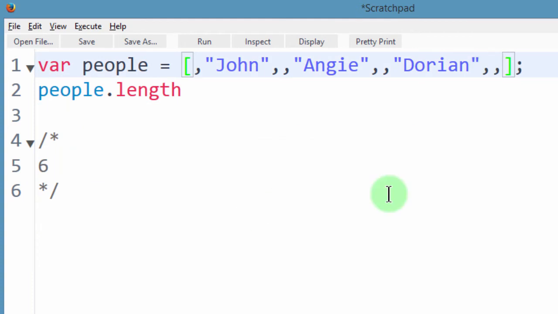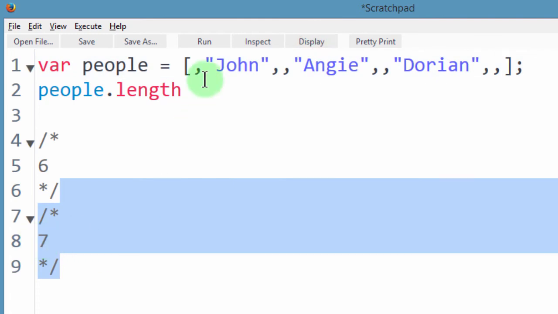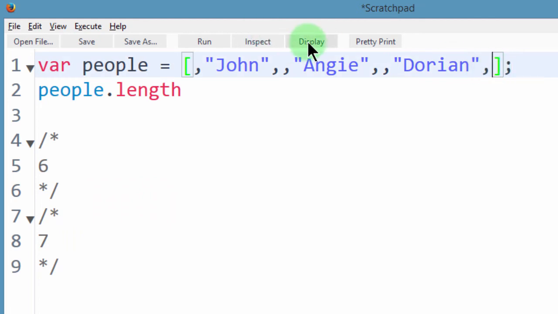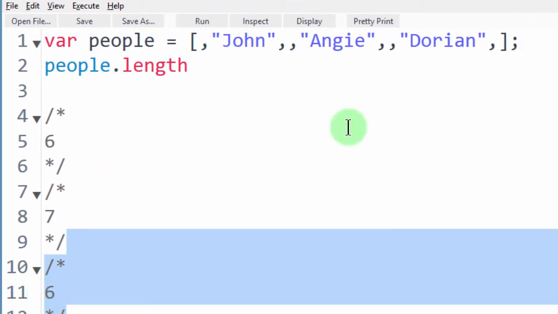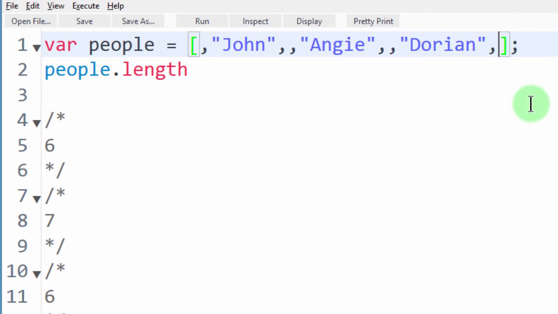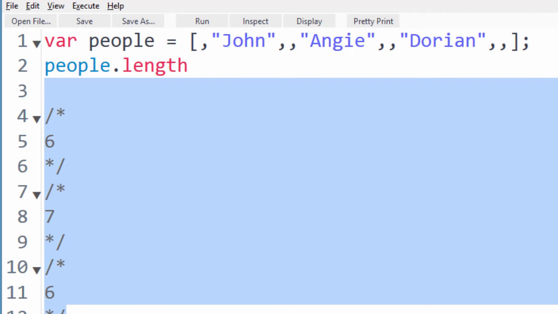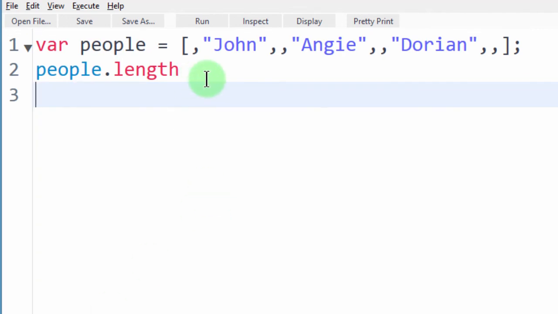If I add another trailing comma, this means that I've added an element here, but I have not defined an element here. So an element will be added here, but this section will be ignored, just like a trailing comma is ignored. The last comma is ignored. So if I display this one, we have 7 elements. If I remove one trailing comma out there and I display, you'll see that it's now 6 elements. So the last comma is always ignored. And as I said, always remove that last comma because it may cause issues in certain old browsers.